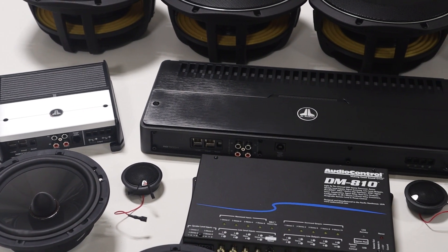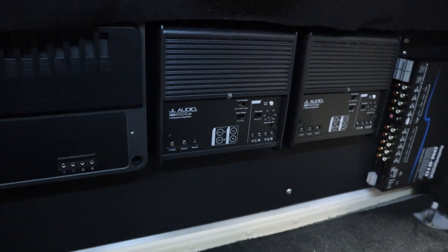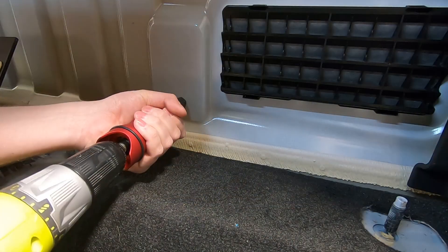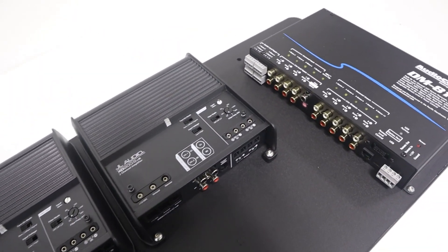So you are building a car audio system and you have amplifiers, a DSP, or other gear that needs to be mounted. We don't want all that gear bouncing around in the vehicle, we want to properly mount it to a rack. So how do we go about doing this correctly? What materials should we use? What specialized tools? What kind of challenges did I face along the way making this amplifier rack for 3 amps and a DSP?